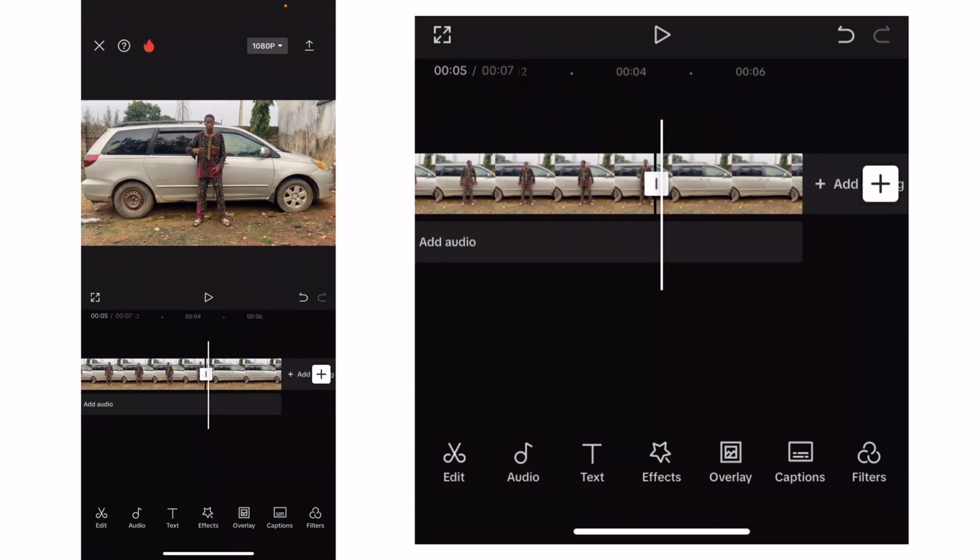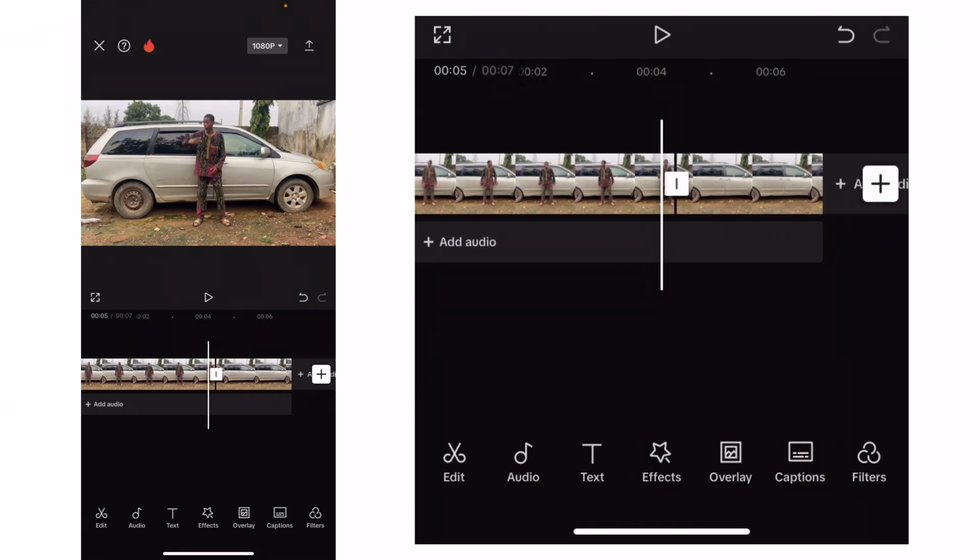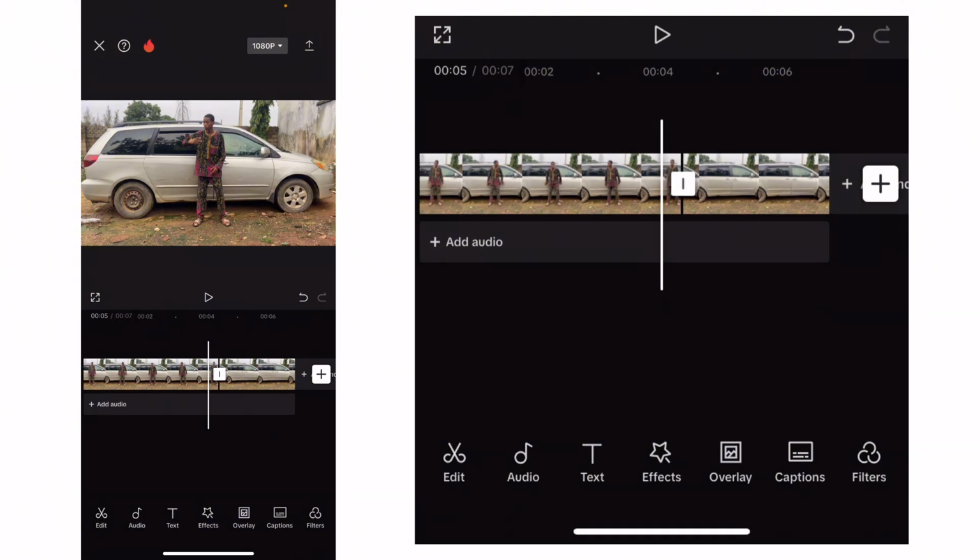Then you can add some sound effects here to make it more realistic. You can add some sound effects, then you can add some effects, but I'll be teaching that one in another video. I'll be teaching how to add those disappearing effects, the sound effects, and stuff like that in another video.